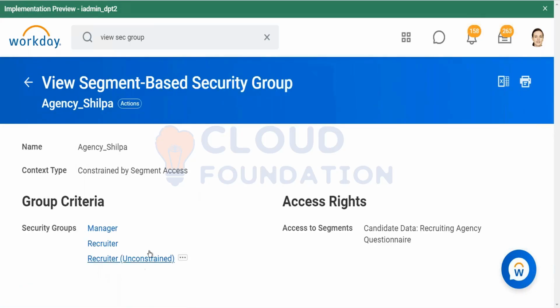So here I've given the access of the recruiting agency questionnaires to manager, recruiter, and recruiter unconstrained, because there were two recruiters for our testing tool profile. That's why I've given access to this segment. Okay. So the questionnaires for the recruiting agencies.